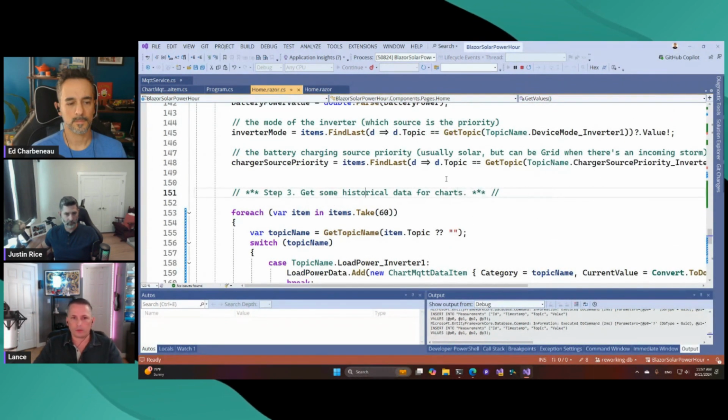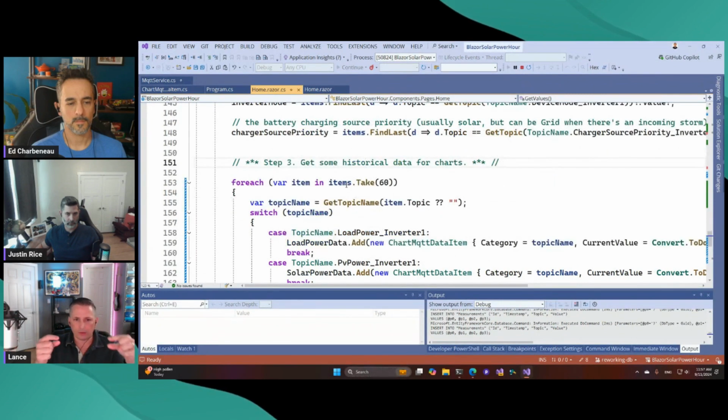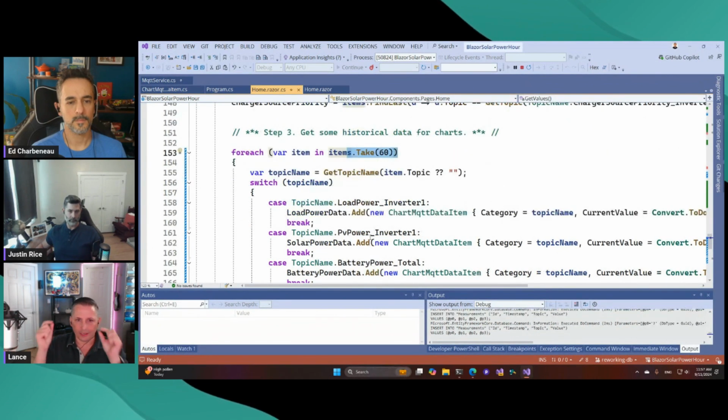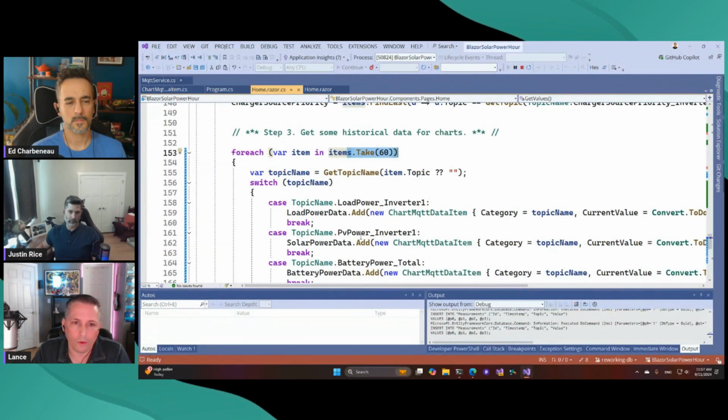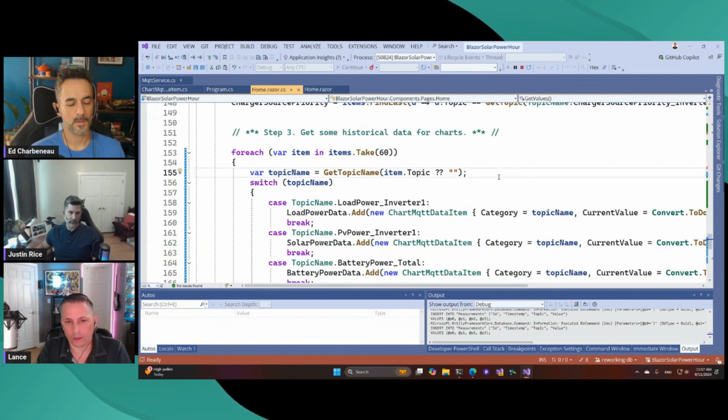You see what I'm doing there? So I just take that batch of data we got from the database, I take 60 of them, and then I create a collection. Also, that shouldn't be add, because we should clear the collection before we add items to it again. So there's still some work to be done there on the best practices to update that series. Okay.